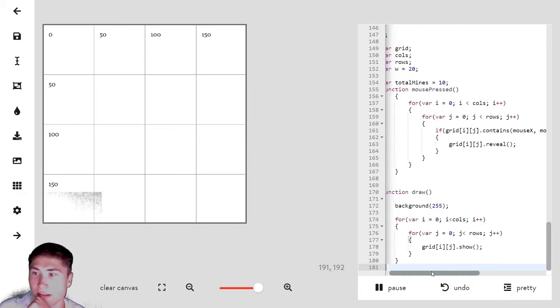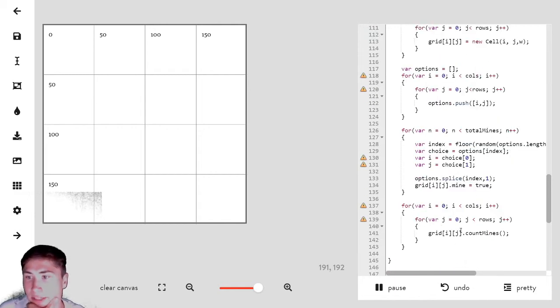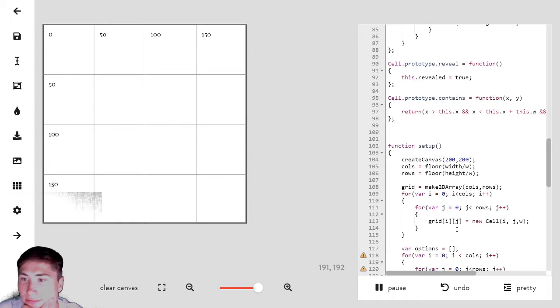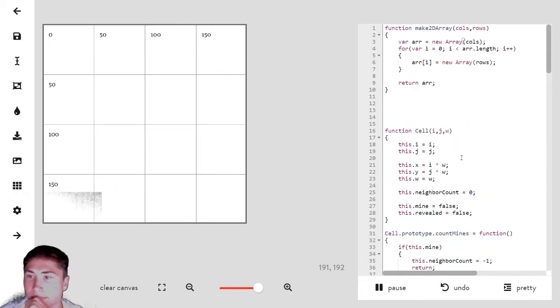I'm guessing it's something really small, Robert. We'll figure it out. It's gotta be some type of typo, because when we just compared it to my code, it looked like all the logic was the same.